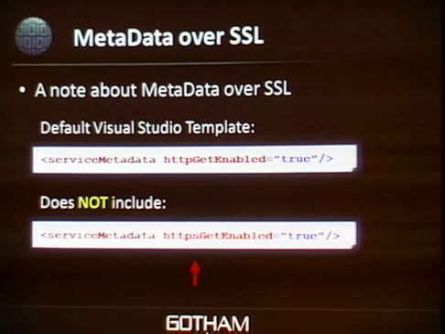One thing to keep in mind is that while it is turned on by default in the Visual Studio template, with WCF, you actually have to specify whether you want metadata to be published over HTTP or HTTPS. So if you're accessing a web service over HTTPS, even if they've got the metadata turned on, which is by default in Visual Studio, it's the top one there, which is only over HTTP, it will not serve MEX requests or WSDL requests over HTTPS.